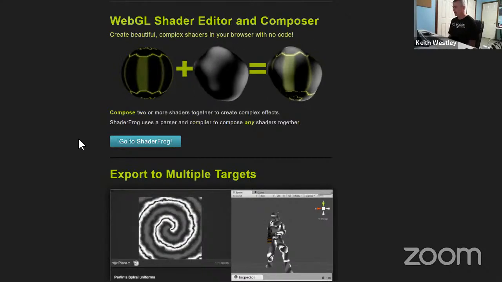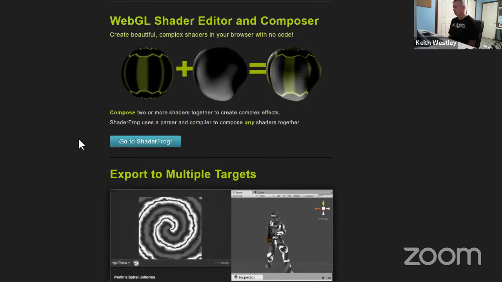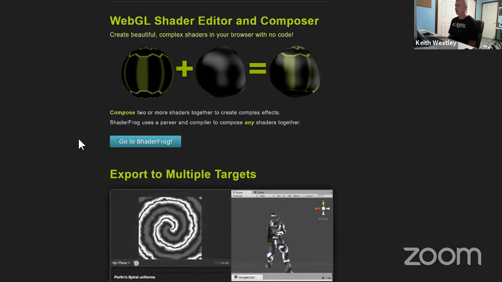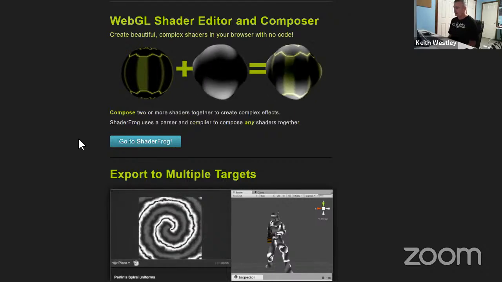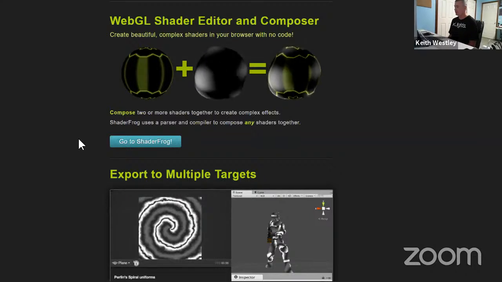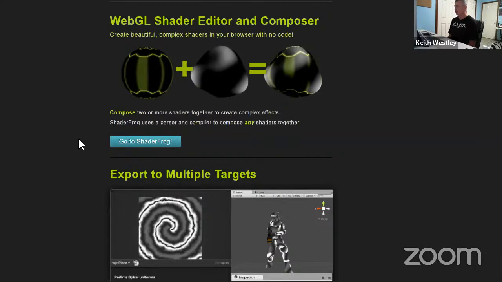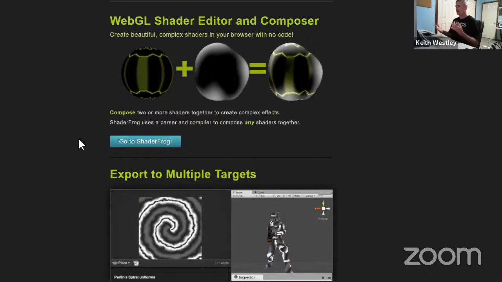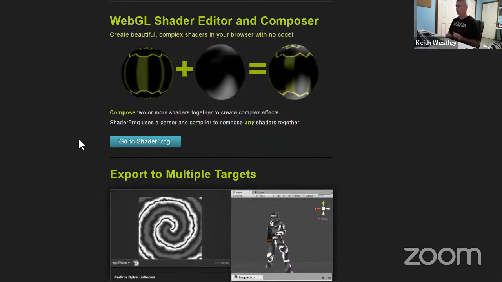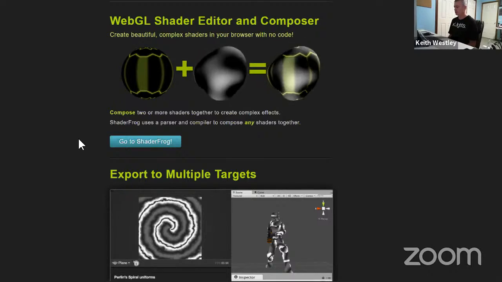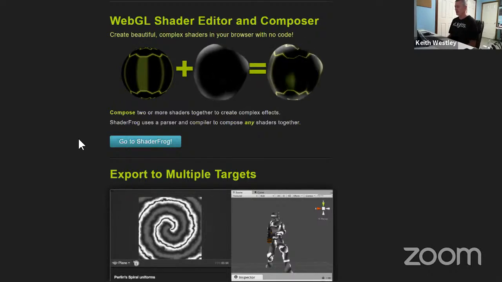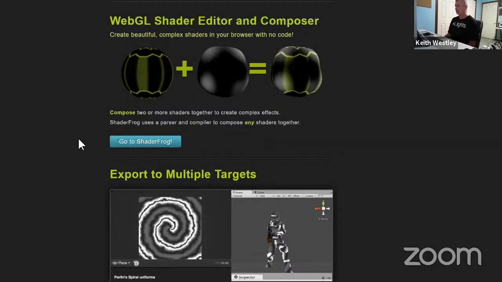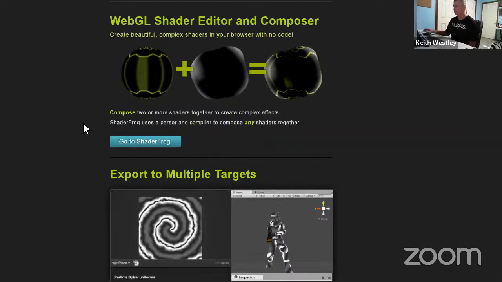Shader Frog is another one. With Shader Frog, you have to sign up to access the source code of the shaders. It has a number of shaders on there that would potentially look quite interesting in xLights. Not every shader can come across. There's a bit of combinational type work of shaders in Shader Frog, which is not supported. And there's a couple of weird things in Shader Frog. I'm not super keen on it. But yeah, you could absolutely take some of the shaders here and bring them across into xLights if you want.